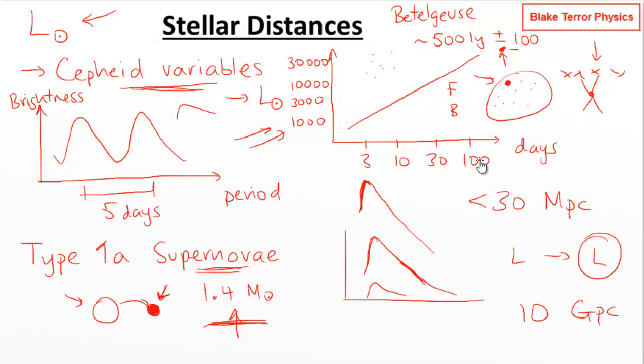The other problem that you've got is making sure that you're actually identifying objects that are in that class, and you're not mistaking an object for, say, a Cepheid variable when actually it isn't. Maybe it looks like one in a lot of ways, but maybe it's some other type of variable star. And this gets more difficult with increasing distance because we're getting less light from the star, so it can be harder to tell. We've got more uncertainty in our measurements. And this isn't just a theoretical thing. In the 1950s, they did have this exact problem with Cepheid variables.